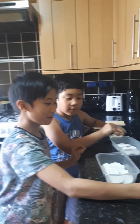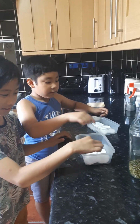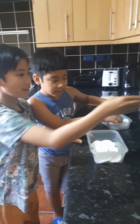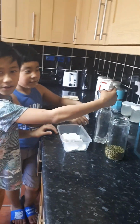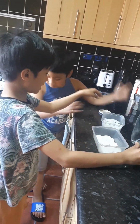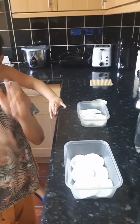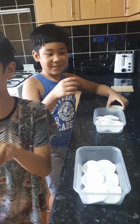Actually planting some mungo seeds. And for that, we need some cotton and a container, some water. You don't need much water, just to spray. And then, one for each of us.